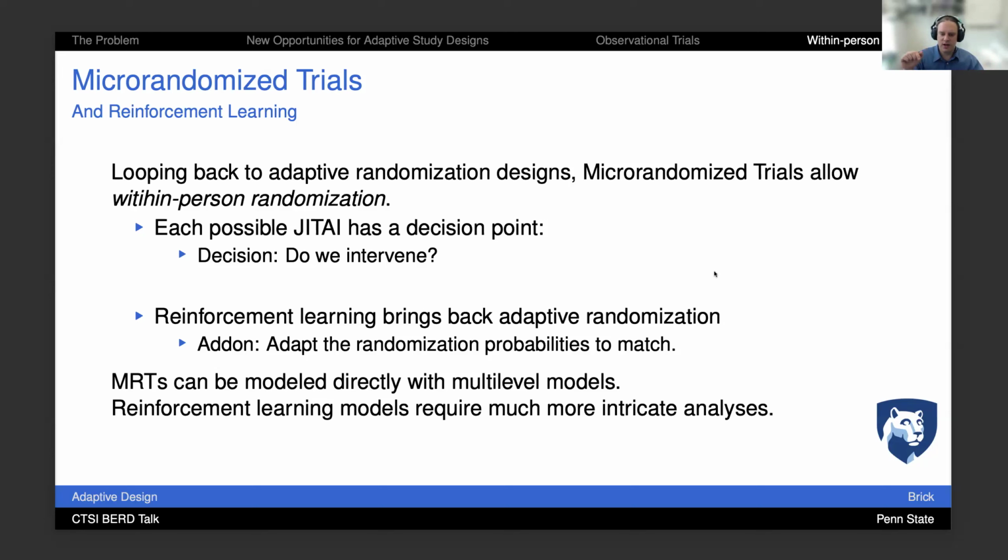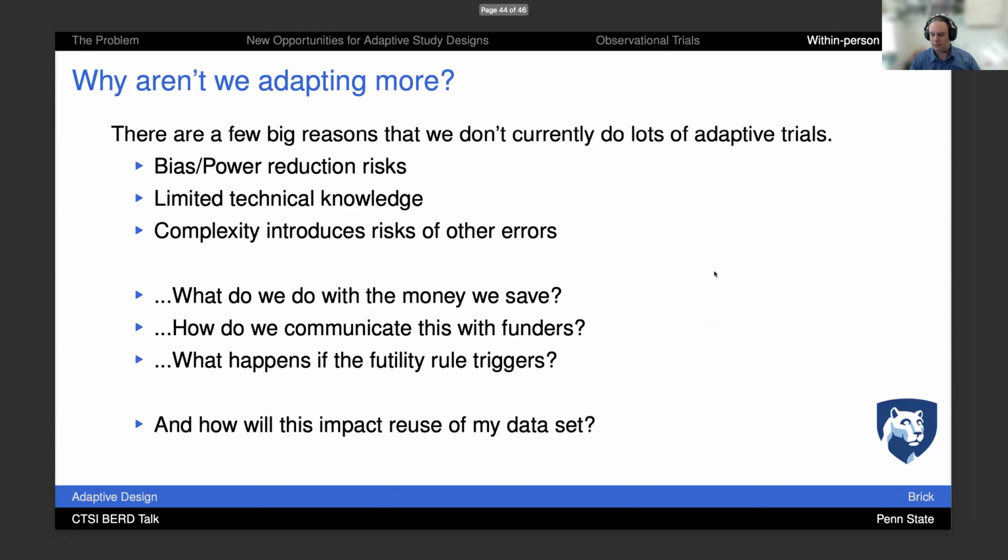Reinforcement learning models then essentially do response adaptive randomization within the individual and change randomization probabilities so that they're more often randomized to the more effective interventions. Analyzing that data is a beast. And I'll point you to Walter Dempsey's work, where he's basically running Bayesian models to condition this outcome on everything that's happened so far as a starting point for that. They're really intricate, but they're really useful.